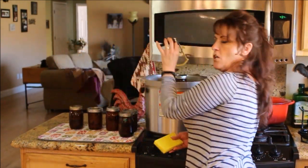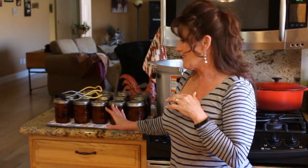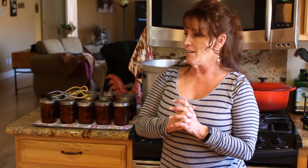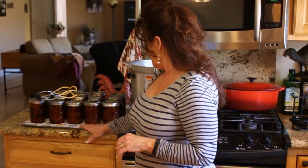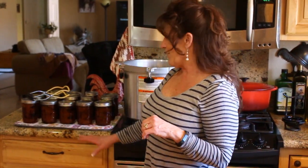I double-stacked these jars, so we have 11 jars of pork with barbecue sauce and three of the skirt steaks — all smoked on the Big Green Egg. It smells fantastic. Get yourself a good resource book; there are plenty available online for free. Follow the guidelines given by the National Center for Home Food Preservation website or the Ball Canning book, and start putting some food back on your shelf instead of buying it in a tin can.